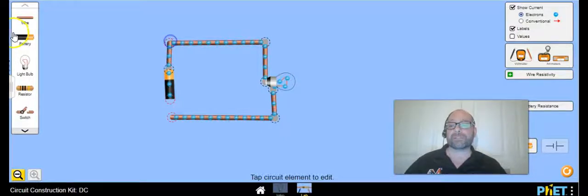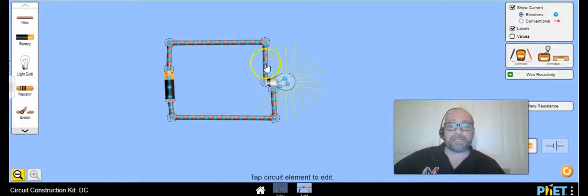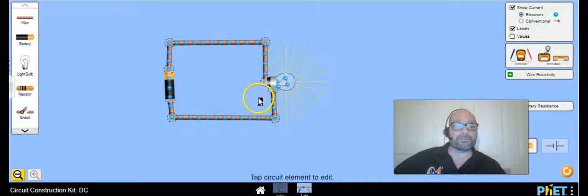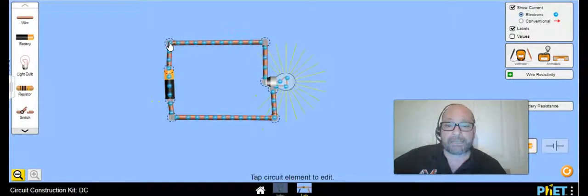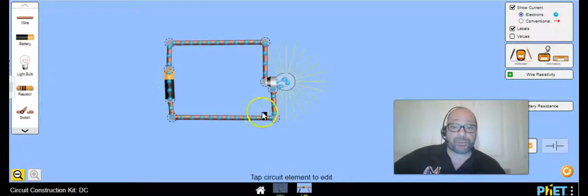A simple circuit is the following. You see I have a picture of a battery, and I have some wires. These wires are connected all the way around to a light bulb, and you can see that there are moving electrons in this light bulb right here. See them? Moving around. So a simple circuit, like the word circuit sounds, like the word circle, means it goes around and around.